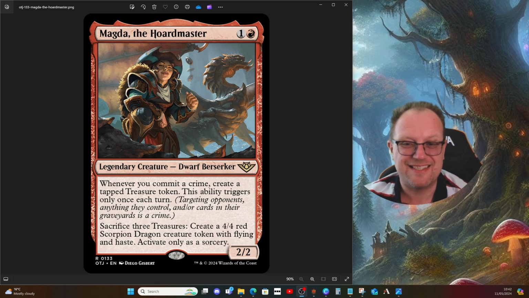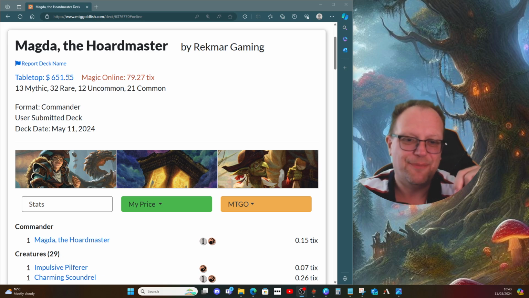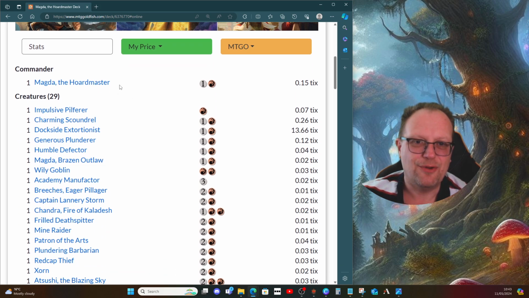Let's talk about today's deck because that's probably more interesting. Here's the deck, but before we go any further, it's 80 tickets basically on MTGO at the moment. It's $651 in real life. There are some ways of making it cheaper. I'll try and point them out as I go along, but you can probably work out what they are by the images here and here. Drop them out, makes it cheaper in real life and online a little bit. But anyway, here we go.